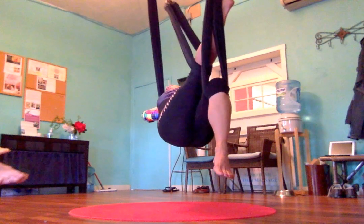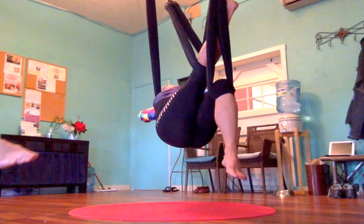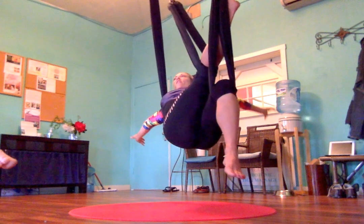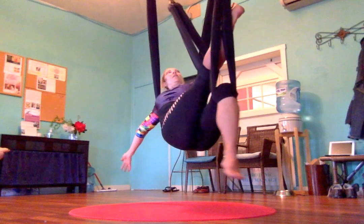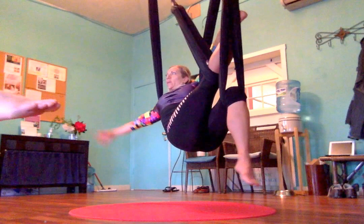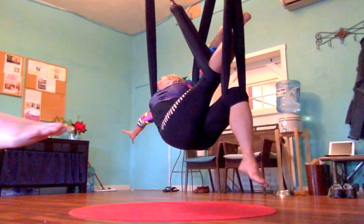Yeah. Okay, from there, if you want to deepen the pose, you flex the toes back, open up the arms to a T. Go ahead and reach right hand for the outer edge of the left foot and twist like you would if you're on the ground. Just twist. It's so amazing.